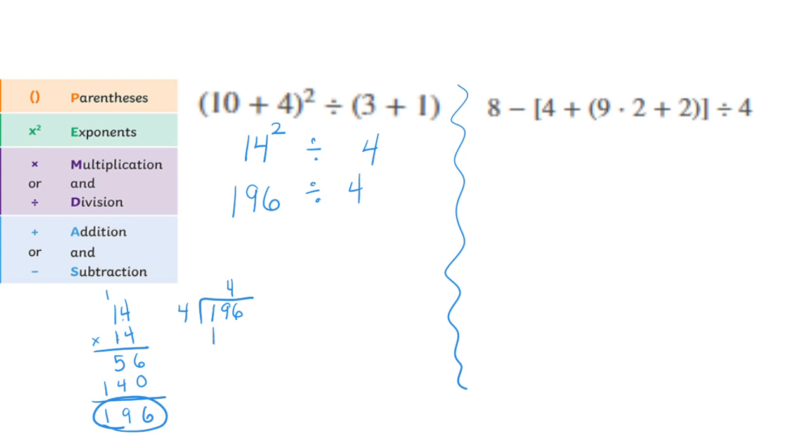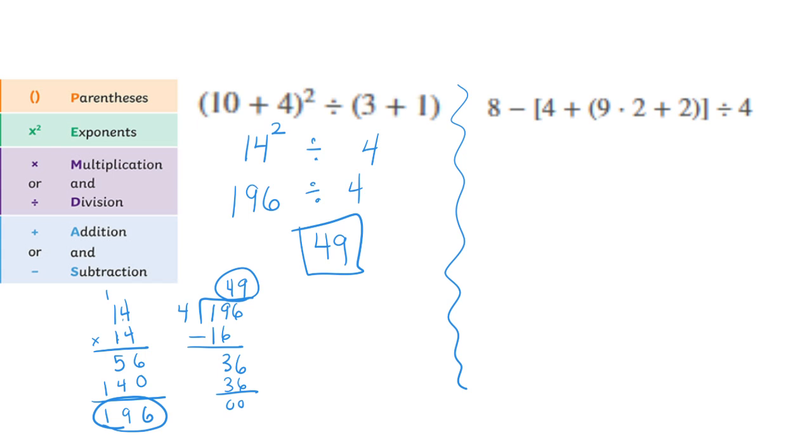So 4 times 4 is 16, and subtract. That gets me a 3. Bring down the 6, and then you do it one more time. 4 goes into 36 evenly, 9 times. There's not going to be a remainder there because that actually equals 36. So 49 is what my final answer is going to be here. Okay, so they do kind of make you use some of that previous knowledge to work through some of these, especially when you start doing exponents and getting numbers bigger like that.